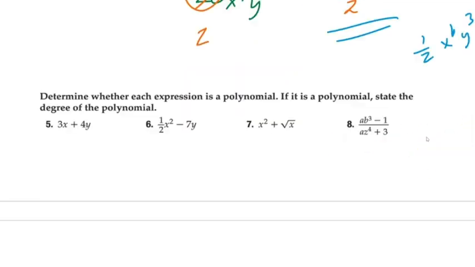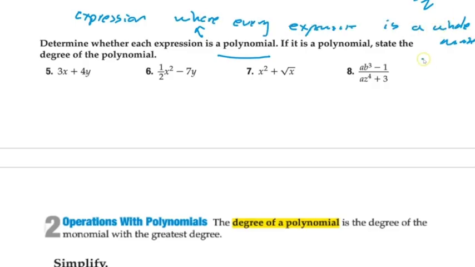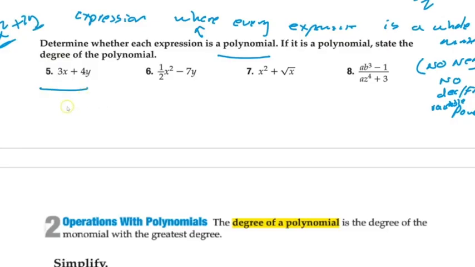That's how you simplify. Let's talk a little bit more about what a polynomial is. A polynomial is an expression where every exponent is a whole number. You can't have negatives, fractions, or decimals as powers. Again, I only care about the powers, and actually I only care about the powers for variables. If you want a polynomial, those are the nice ones. A polynomial is 3x squared plus 2y. No negative powers, no fraction powers, no decimal powers, just nice powers. All I really care about is the variable. The numbers can be anything they want, but the variable is what I care about. So this first one, yeah, that's a polynomial.